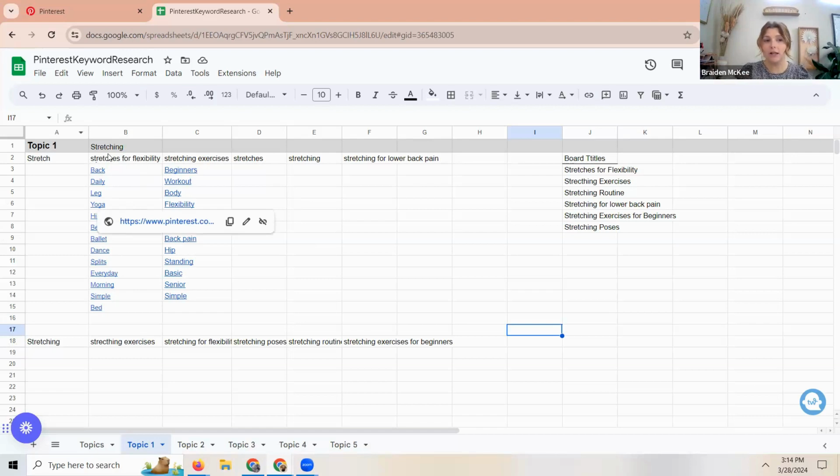So that supports that if your ideal client needs morning bed stretches for sciatica pain and for back flexibility, all of this supports that. Well, ballet and dance and splits doesn't support that, but you just don't use those, right? They're not relevant.